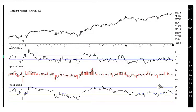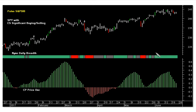On the breadth chart here through Thursday for New York, these bottom two breadth indicators are close to their levels but just above them at the moment. These two breadth indicators are giving us continuation of this green bar for breadth here in the middle. Price trend is defined by the price oscillator at the bottom here above zero, so the daily trend is still up, but as you can see the momentum is heading lower. So on the daily time frame we have an uptrend that is slowing. We need to see this indicator remain green above zero and turn back up.